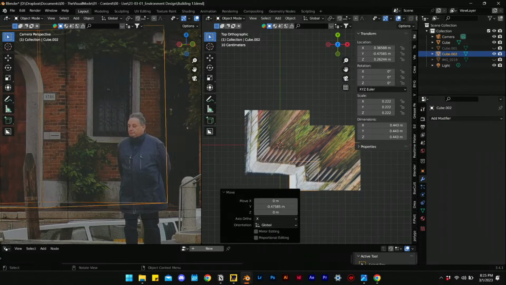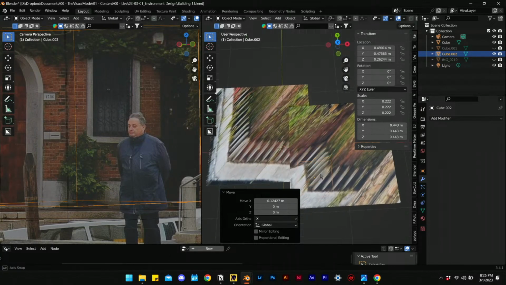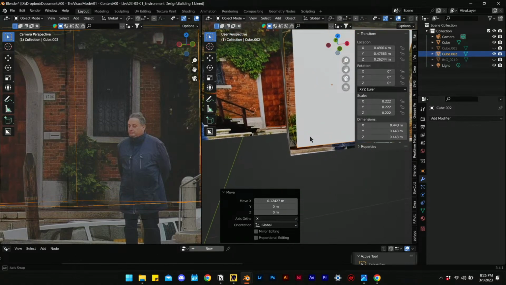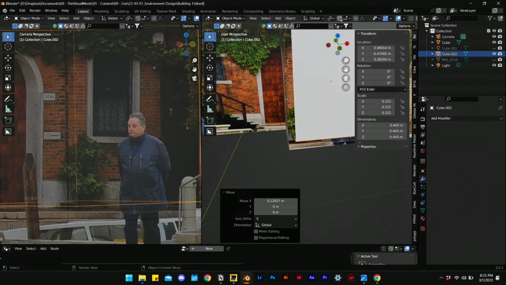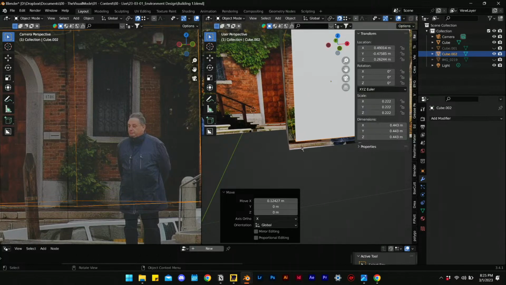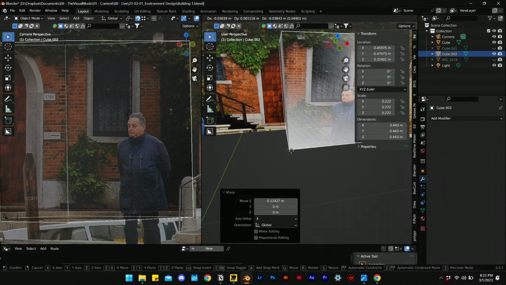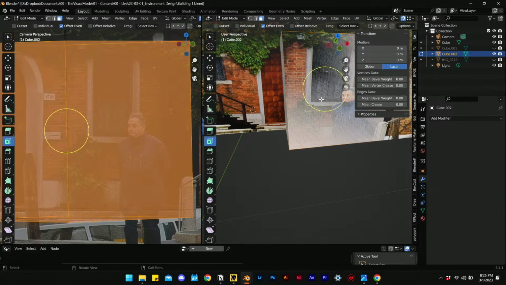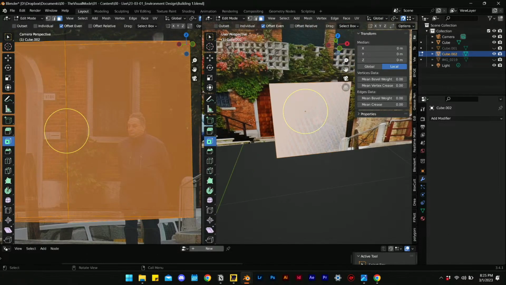We're more or less matching where the building is in 3D. We can actually use our vertex snapping mode to make it meet right there. So we'll turn on snapping again, and we'll switch that over to vertex. And by hitting G to move it from this corner right here, I can have it snap to that corner right there. So now that's completely on top of each other.